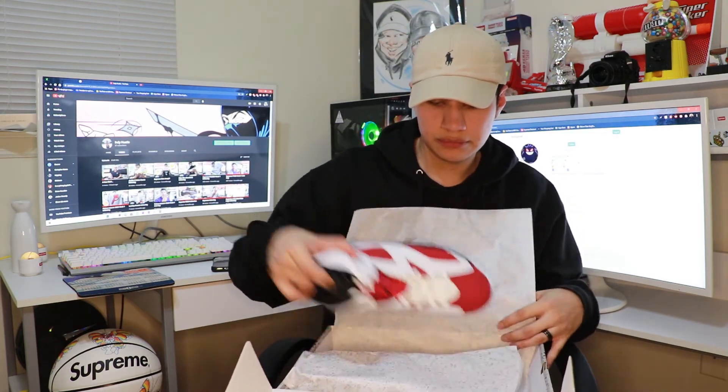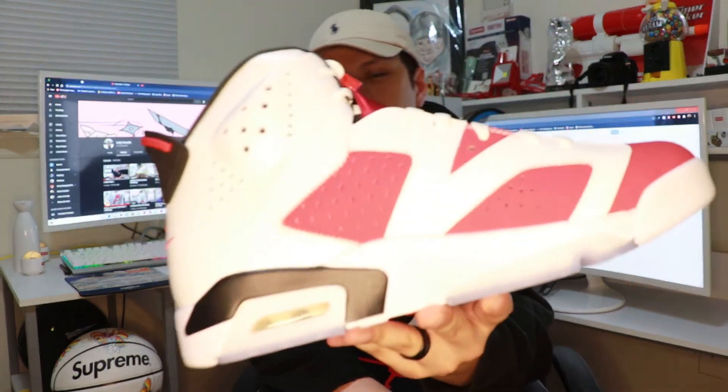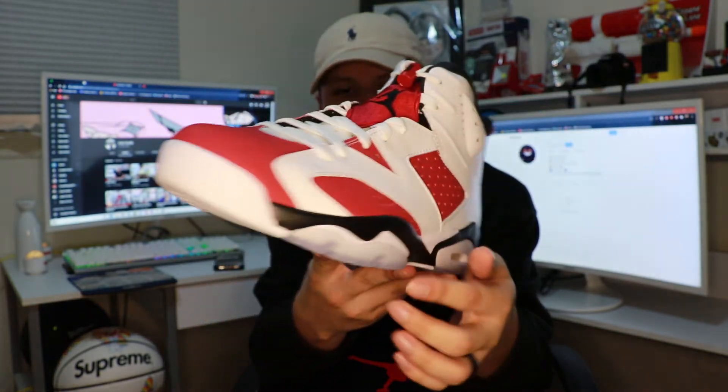I still went out the following day after the release and was able to pick up my Finish Line pair — a size 11. At the time they told me they only had size 11 and 10, and obviously the bigger sizes are selling for the most, so I took the biggest size. Here they are — I don't really see any discoloration on the midsole, they are pretty clean.